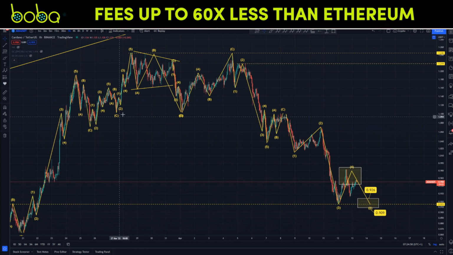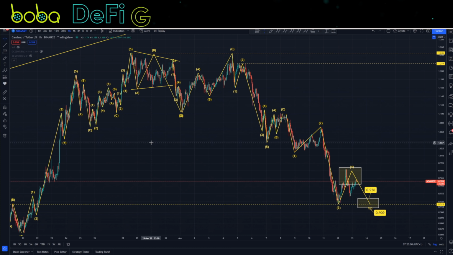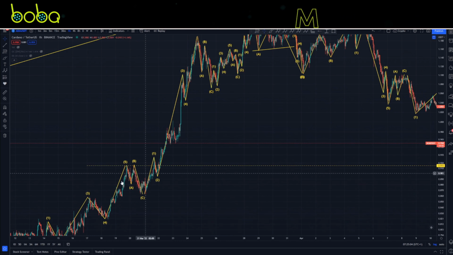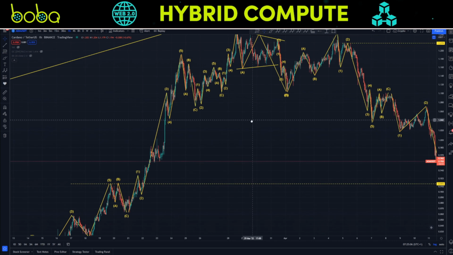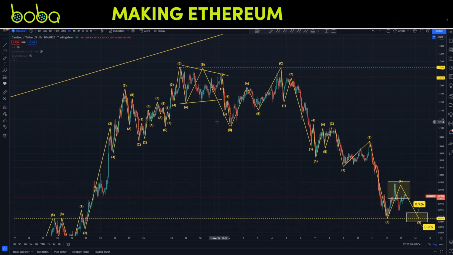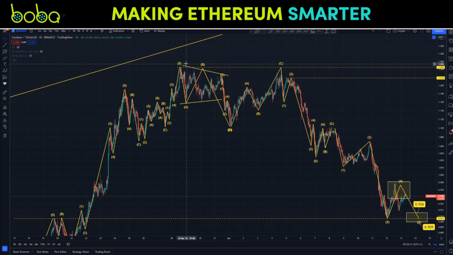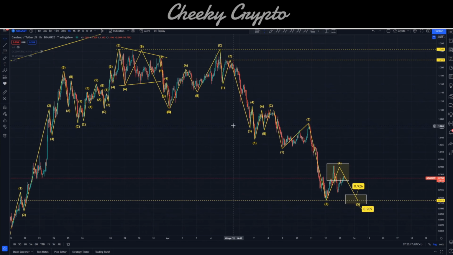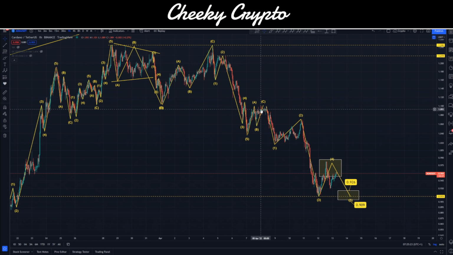As you can see, we've got quite a lot of waves that have been going on. We've got the impulsive structure coming up here. Basically this is a 5-3-5-3-5 structure. Then over on this side we have a 3-3-5 coming down just here. This then goes up into basically an ABC, a 3-wave up. And then we end up with 5 waves coming down. So basically a 3-5 in here.